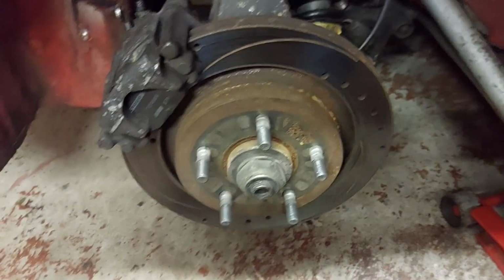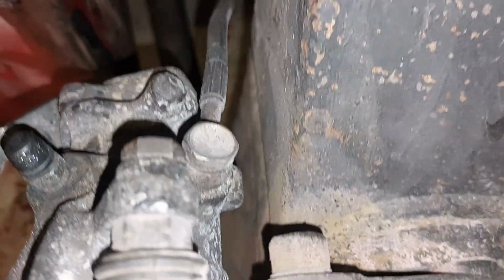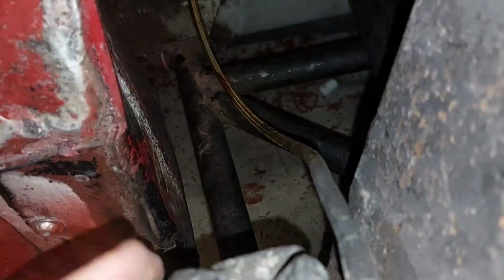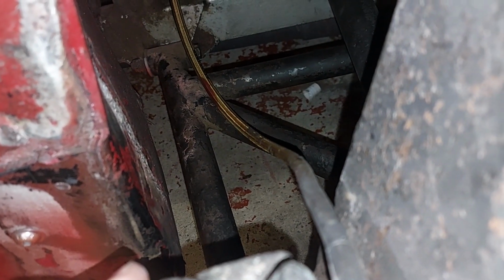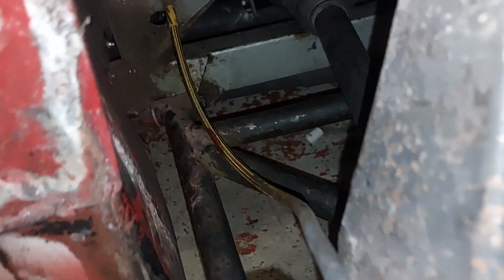So wheels off, and guess what? Put the light on there. It's a banjo fitting on that one. So just as well we checked today, rather than waiting until next year. We'll still get everything swapped over, and all I'll do is measure this line and we'll order a pair off the internet. I should have them by the middle of next week, I would imagine.